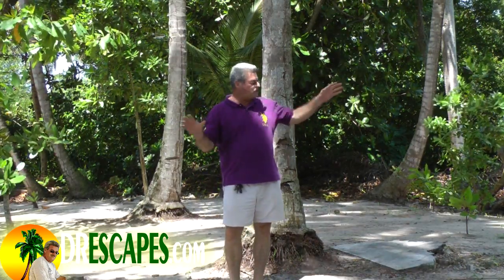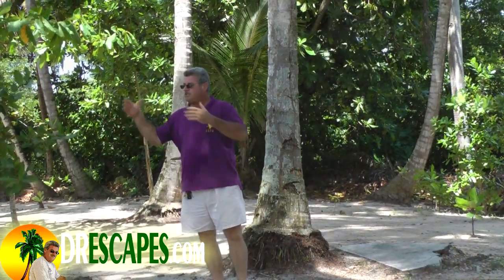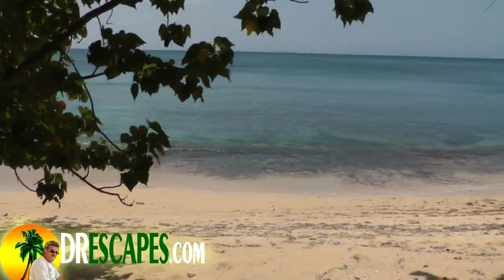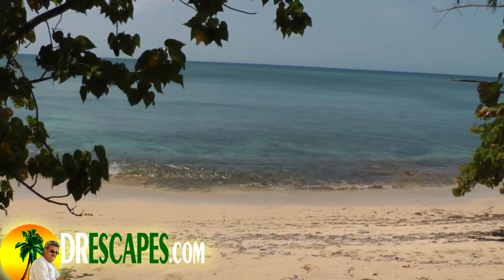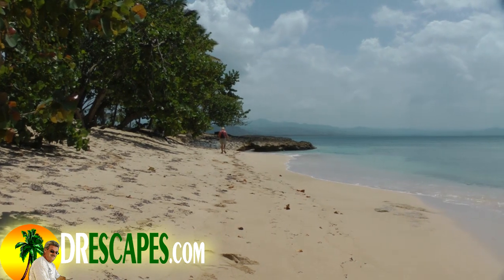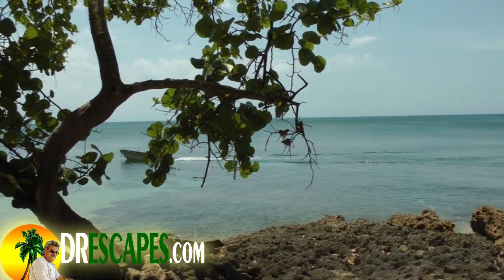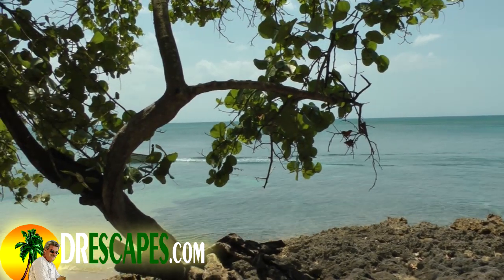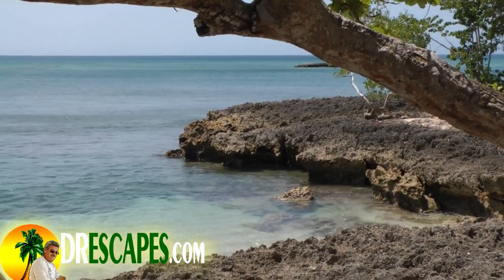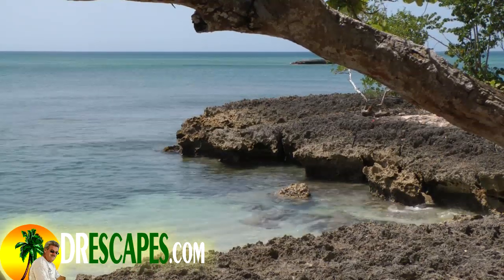Most tourists never do get off the beaten path and see some of the beauty of this island, but just beyond us is one of the most beautiful beaches as well. Again, you'll never find anything here on the north coast crowded from Rio San Juan to Cabrera. It's 100% natural. And after we view the beach off of Graveyard, we're going to go forward to the exit of the coral mounds of Gri Gri to the Atlantic Ocean.